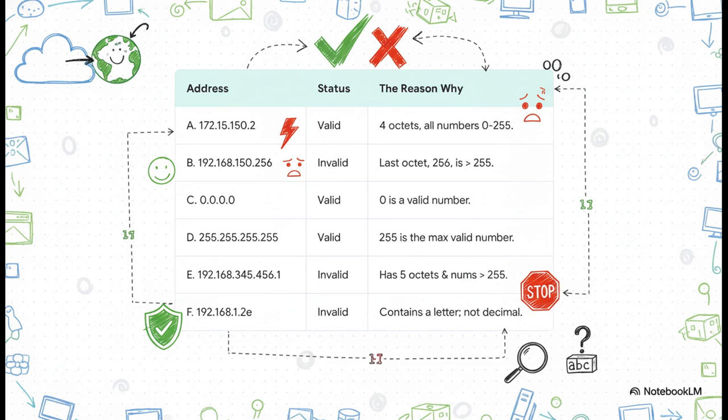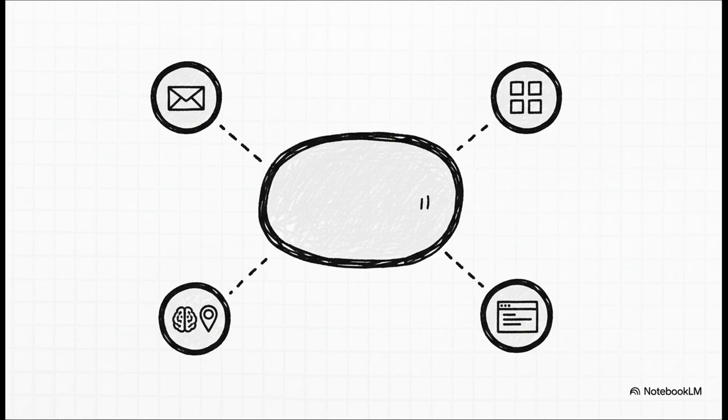All right, so let's wrap this all up in a neat little bow. An IP address is basically your device's mailing address for the internet. A standard one, IPv4, is made of 4 numbers, and each one has to be between 0 and 255. Remember, it's not permanent, it's a logical address that changes when you change networks. And now you know how to find your own with a super simple command.